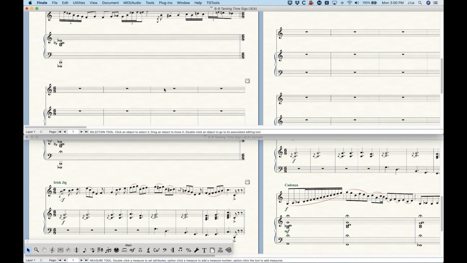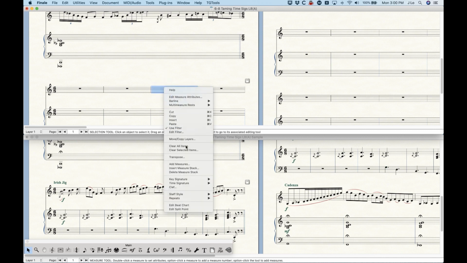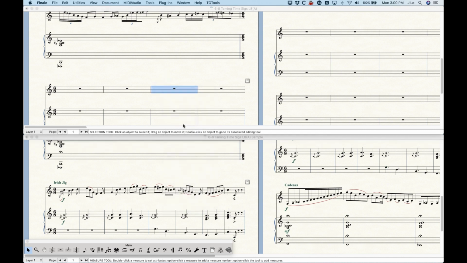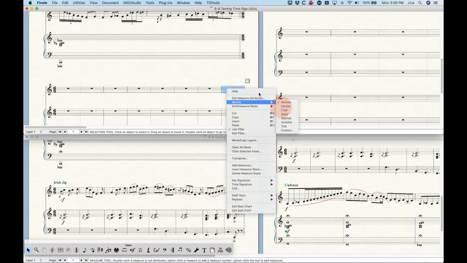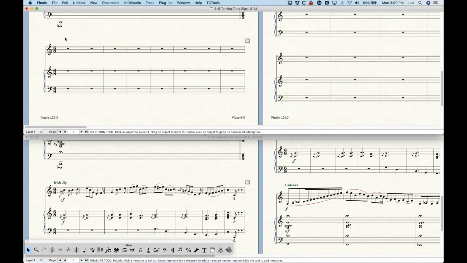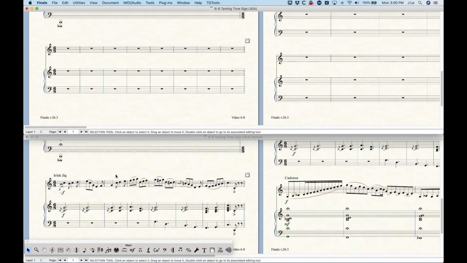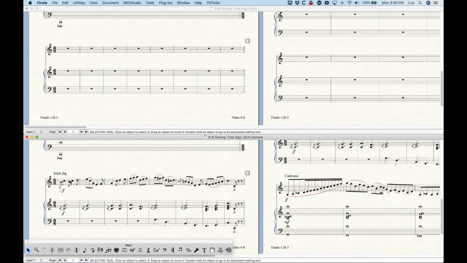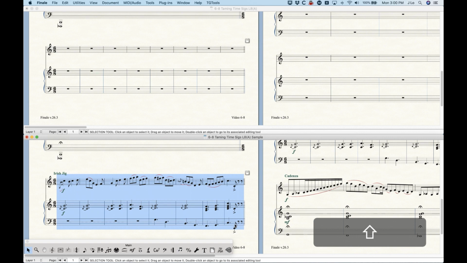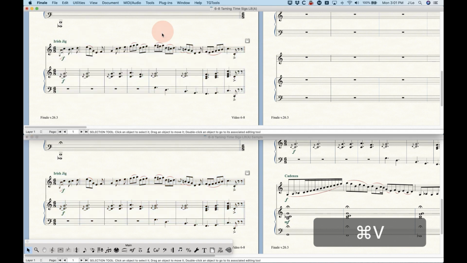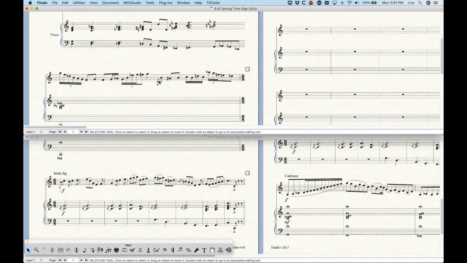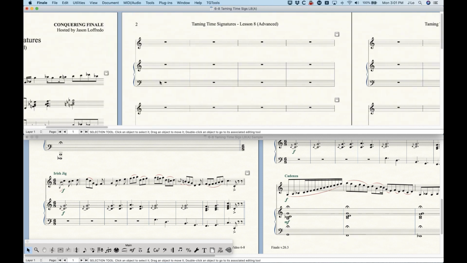All right, and then let me just go in here real quick. Let me insert some measures. I'm just going to put in my little Irish jig. I'll just copy and paste it in here for now so that we don't have to deal with all this. But this is just regular time signature, right? So now we've gone into normal time, and we're set up with 6/8. I'm just going to copy and paste this into here to save us a whole boatload of time, and there we go.